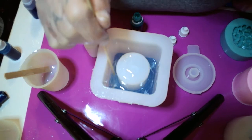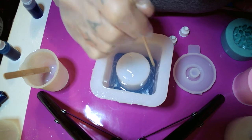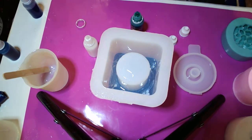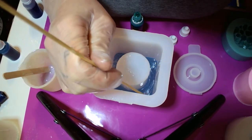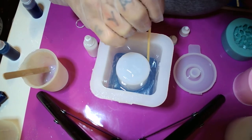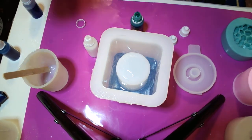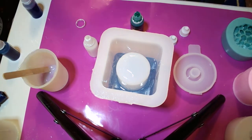Okay, now then. See, that gave it some little swirls. Y'all see that? Look at that. It's gonna look like waves, I hope. Ooh, I hope it does, babies. I hope so. All right, well, we're going to let that cure.